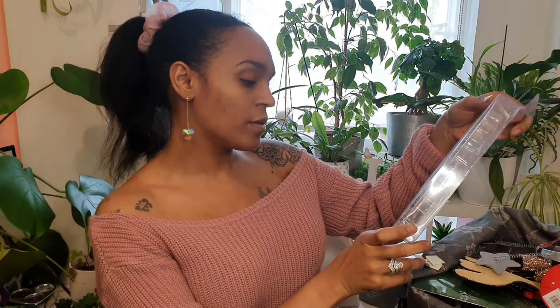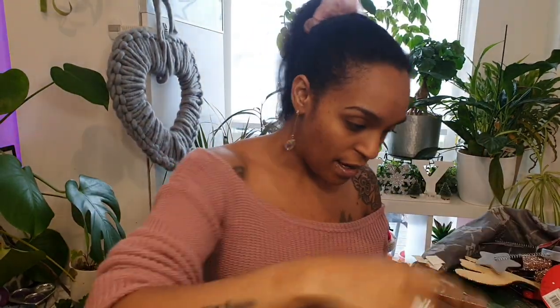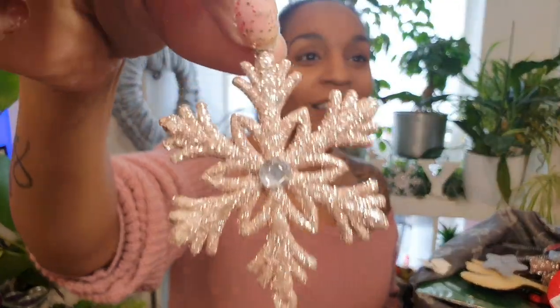So the next thing I got was these snowflakes. They are rose gold glittered snowflakes, 9-pack. They've moved, so I'm going to attempt to show you what they look like because the packet is completely, yeah, they've all moved out of their slots. Messy, messy, messy. I love a bit of mess, really. They come with wire, which is good. You have to thread them yourself, so they come with a roll of, not wires, string is what I'm saying. And they're these. Aren't they gorgeous?